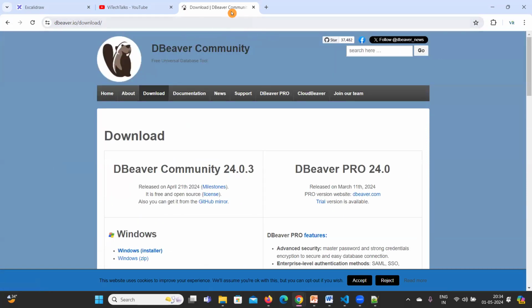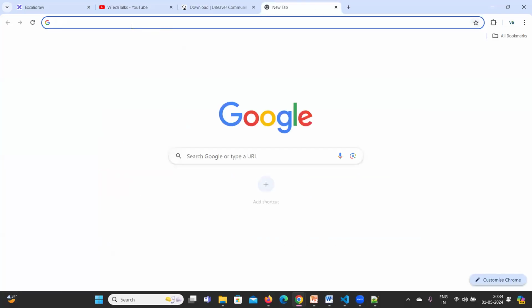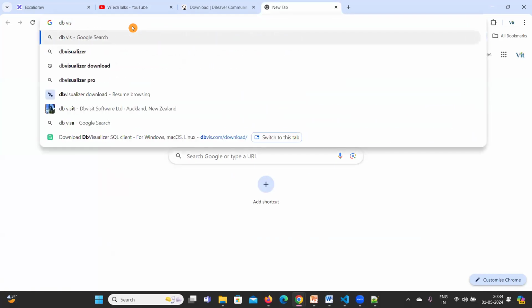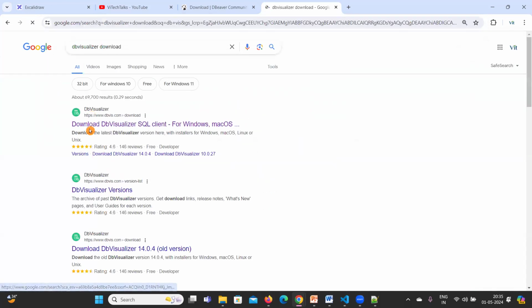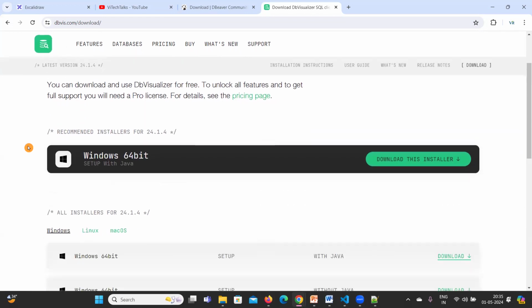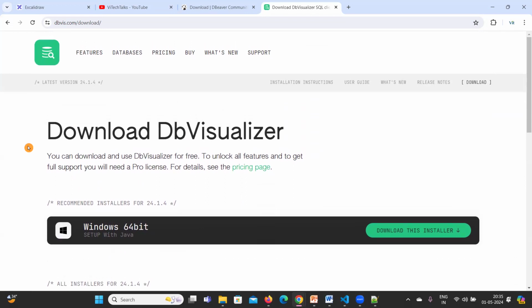Instead of DB VR, we can also download DB Visualizer. These are the tools, if you want to connect to Azure or AWS, the external configurations. These are the software we can use to query the database.